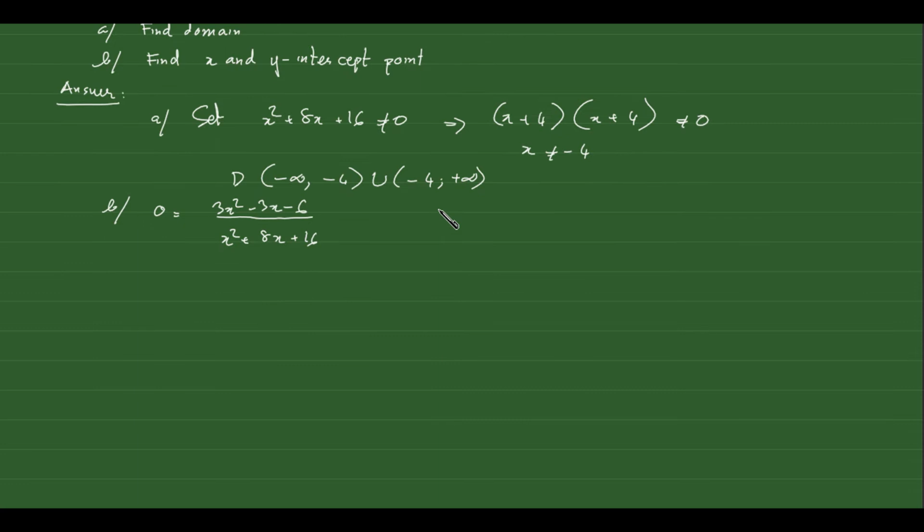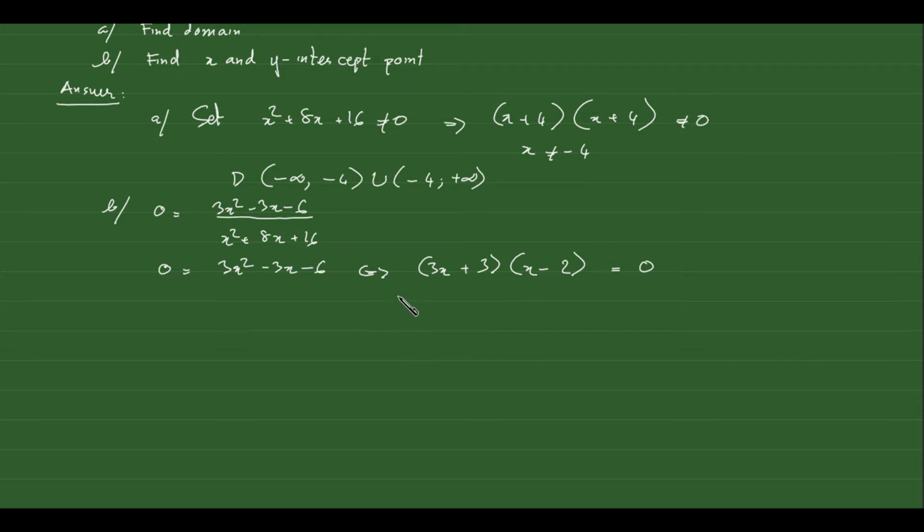Okay. We are finding the x-intercept points. So I multiply both sides by the denominator, and what I have will be 3x squared plus 3x plus 6. And again, I'm going to try to factor them. Hopefully it's factorable. So I have 3x here and x over here, so I'm going to have 3 over here and 2 over here. So the answer will be minus plus 3. Here you go.